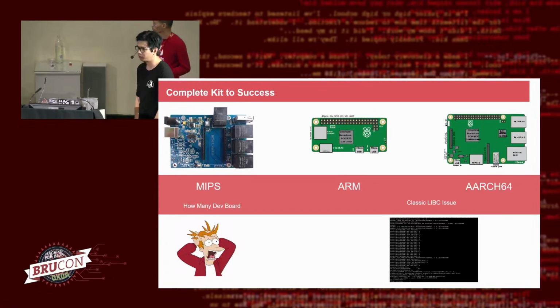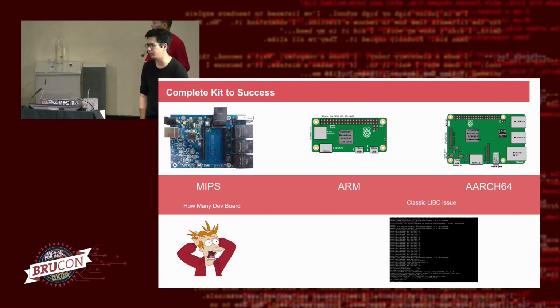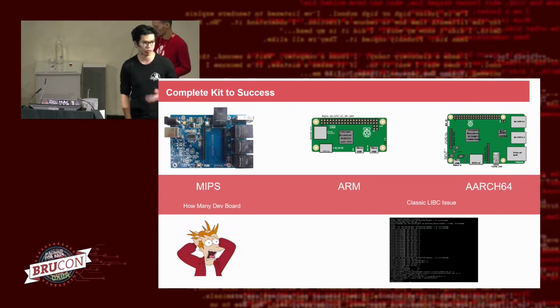That can give us a very good platform on Arch 64, okay? MIPS is a bit challenging, but there are tons and tons of development boards that can help us run different kinds of MIPS devices. So, how many kinds of MIPS devices do we need to purchase before we can test our fuzzer, all right? That is question number one.